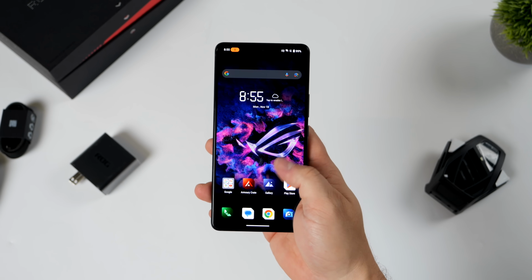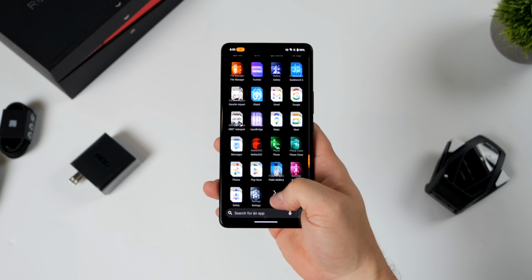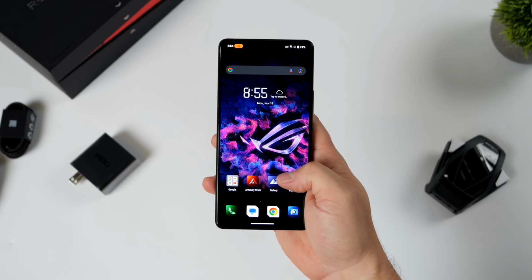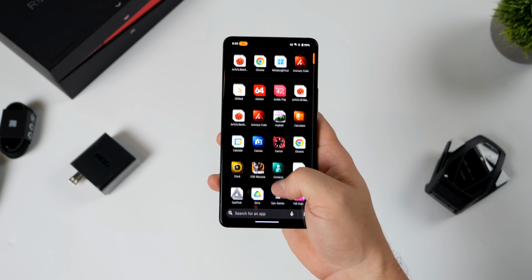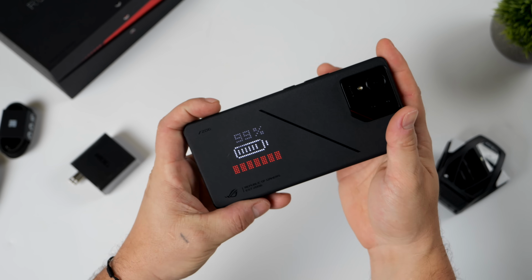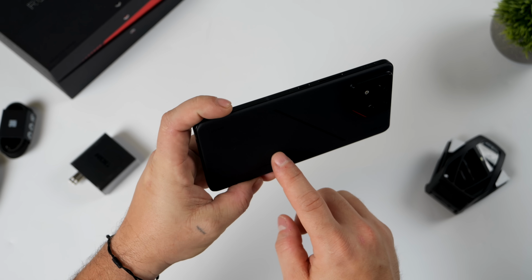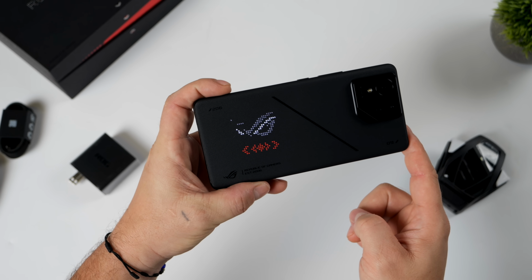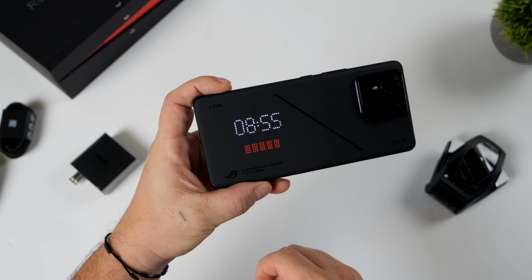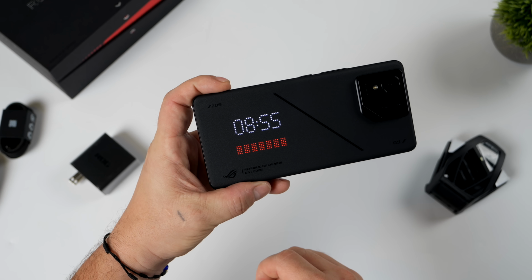So like I mentioned, I've had this device for about 2 weeks. I've been doing a lot of testing with it, but one of my favorite things here is the display. It's made by Samsung. It's actually a Samsung E6 flexible display, but it's totally flat on the ROG Phone 9 Pro. And the Anime Vision around back does come in really handy. We can set this up to show different notifications, battery percentages, who's calling, and we can also set this up as kind of a countdown to control our camera.